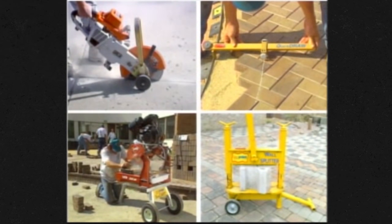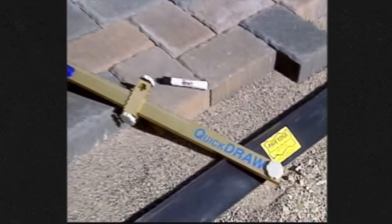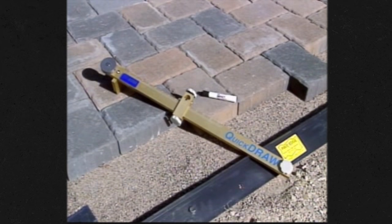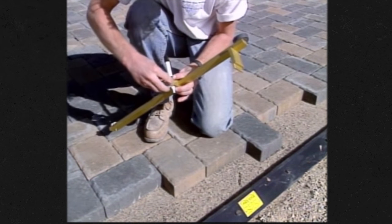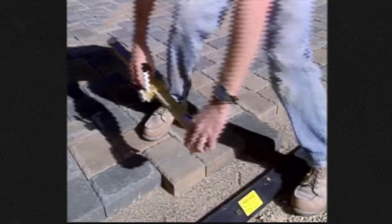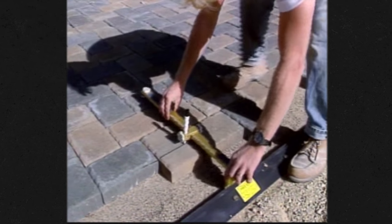Now, let's look at cutting tools and accessories. Marking is one of the most time-consuming tasks on any paving job and usually requires one of the more experienced crew members. With QuickDraw, anyone can mark cutting areas quickly and accurately. QuickDraw uses almost any type of marking device, from soapstone and carpenter's pencils to permanent markers.